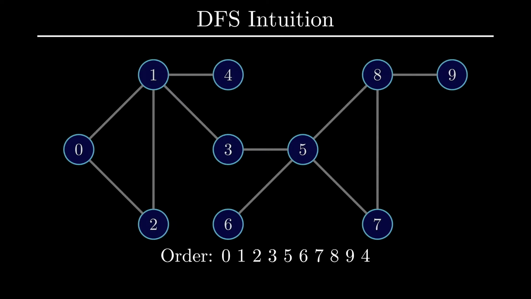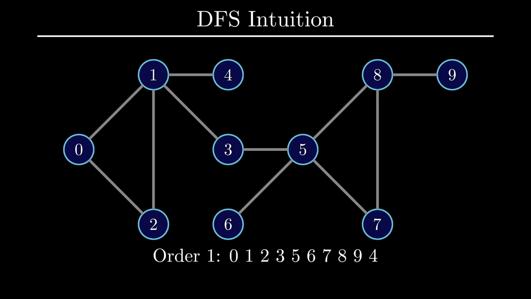It's worth noting that there are actually several valid depth first search orderings for this graph. Let's go through one more valid ordering as an example and also as further familiarization and practice with the core idea behind DFS. We can generate another ordering by just changing up the choices of vertices to explore whenever we have a choice while sticking to the core philosophy. Let's start again at vertex 0, but now when we have a choice between choosing vertex 1 or vertex 2 as the next node to explore, let's pick vertex 2.